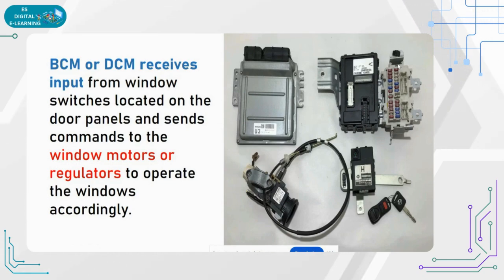The driver usually sits at the front, and he cannot see the back and cannot close the doors or windows by looking. So to operate that, the output goes to the window and it is made to go up or down. The feedback he is able to see on the cluster. So the feedback goes from one device to another device.